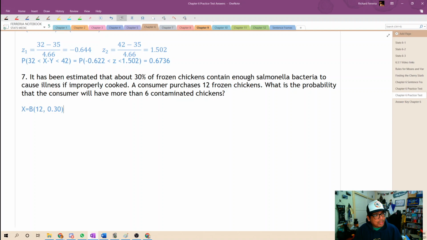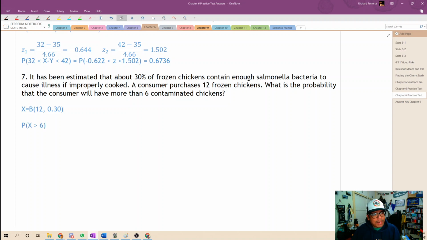The first thing I invite you to do is to write down that the variable you're going to use, x, is a binomial variable, and have the number of trials and the probability of success. It's actually really important that you write this, because once you get to the AP test, if you start to use the binomial distribution without saying that something is a binomial, you will lose points.